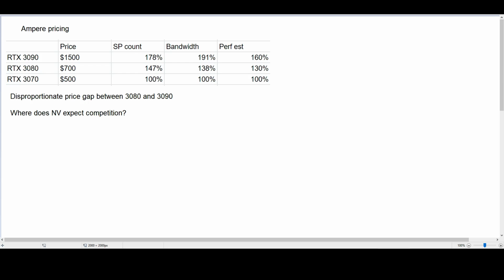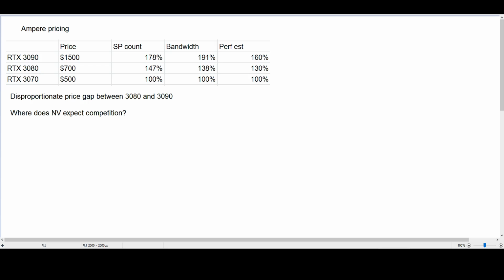We're going to look at the Ampere pricing structure and see where a Big Navi card would slot in there. We're going to look at the memory bandwidth comparisons between the different cards, and then we're going to look at the performance relative to the 5700 XT based on CU count. And you'd be quite surprised at how close all these three methods end up to each other; they produce a similar result. So let's start with the pricing.